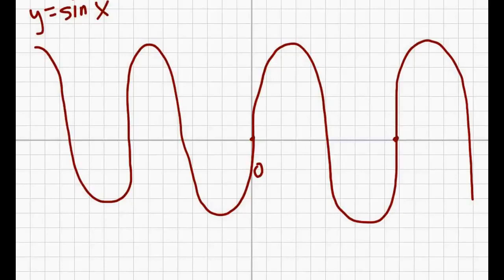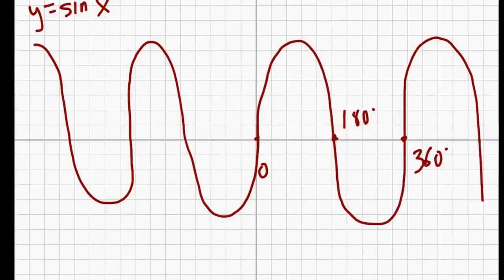So our axis, instead of being 0, 1, 2, 3, 4, 5, 6, we have to go from 0 to 360 degrees, and then our middle would be at 180, and so on. So you would get the exact same graph, but you have to mess up your window setting, and that's why we tend to not do that. We just stick with radians, and then we just worry about regular numbers instead.